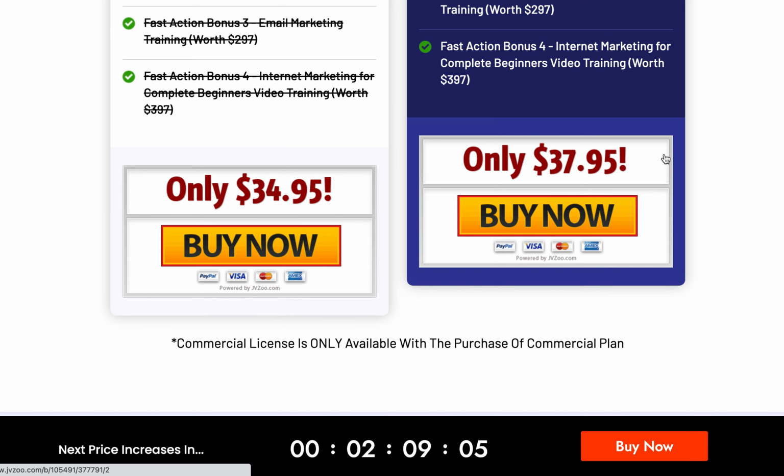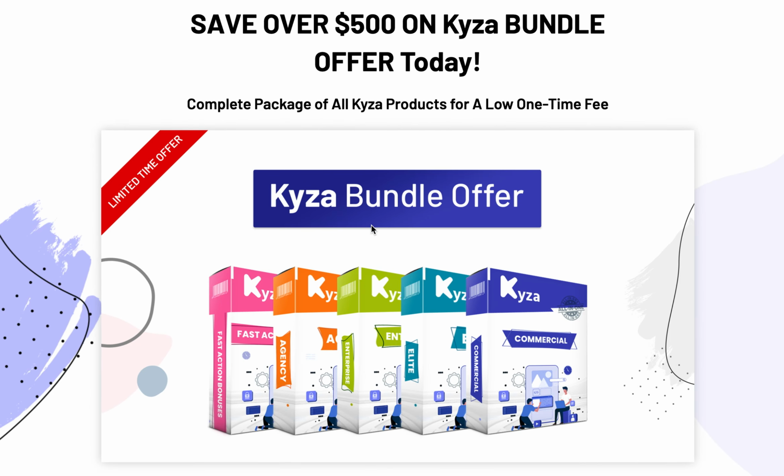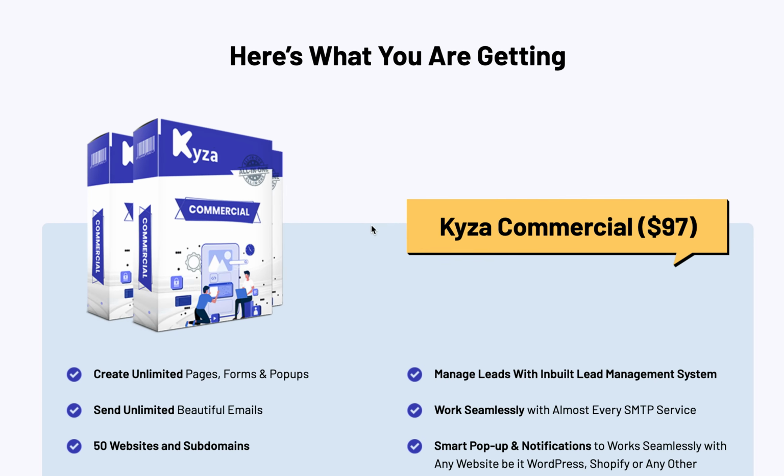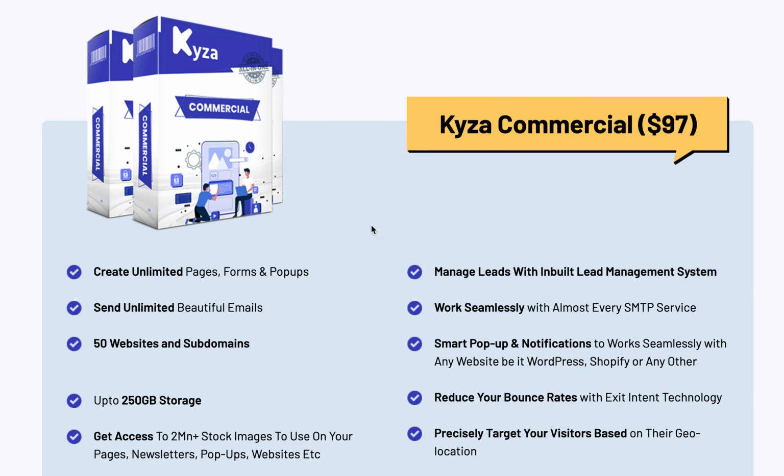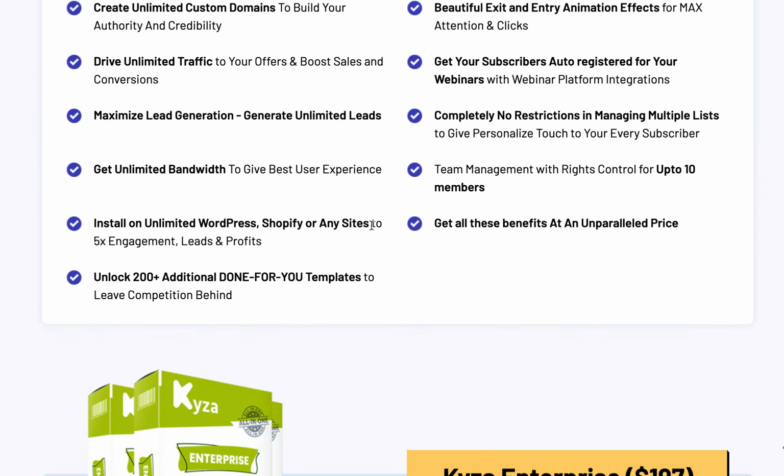Then once you buy this, you will be taken to upgrade one that will be costing around $67 to $97. Like this there are a total of 4 upgrades along with the front end purchase. You can go with this option, or you can go with the bundle option, because the bundle is much more affordable, I will say, because you are getting everything under one bundle deal, and that too for just $297.